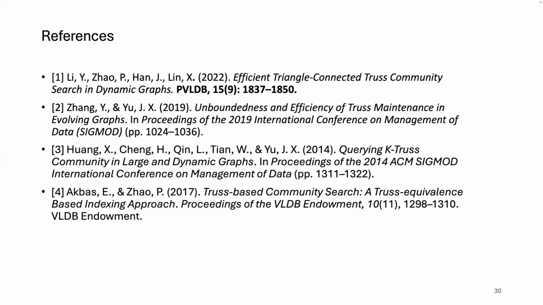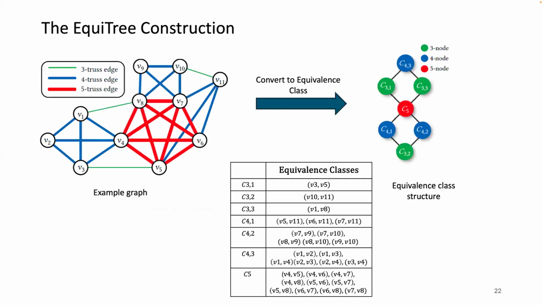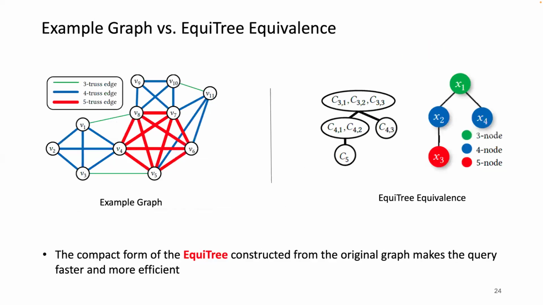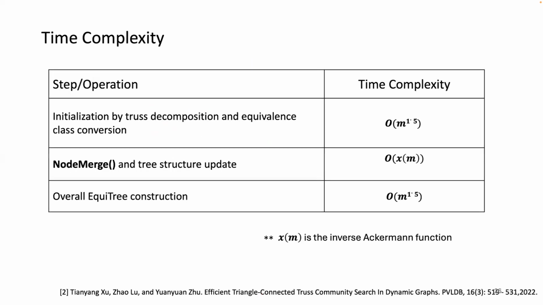Okay, we'll go back to the node merge. Yeah, not the algorithm. The algorithm. Yeah. Node merge. Can you explain how much time is spent here? The time is like I explained in the time complexity here. So this is the amount of time. Yeah, not now I evaluate the time. So now we have 10 minutes left. Can you explain what that function is? Yeah, it's like the inverse Ackermann function.